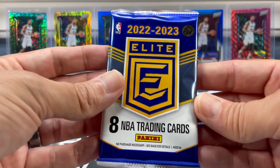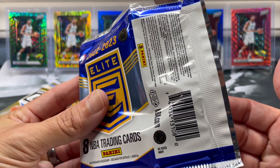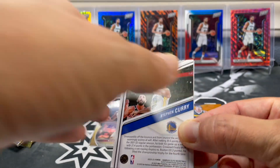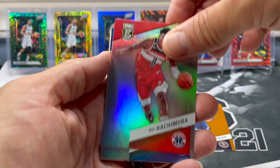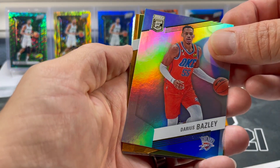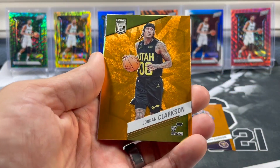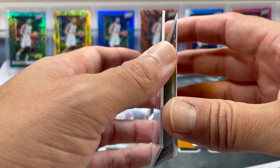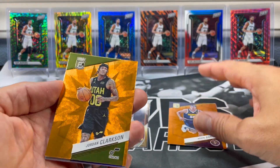I'm guessing this next pack is first off the line. I can't remember what variations you can get out of Elite — I'm guessing each first off the line box comes with a shorter print number, some weird odd number like 17, 23, or 53. Marcus Morris Sr., Rui Hachimura, Franz Wagner, Terrance Paisley. Maybe you can get orange parallels off first off the line too. We got Jordan Clarkson — kind of looks like at first it might be a gold parallel, but I'm pretty sure that's just the Jazz colors. Two orange parallels. That's probably the worst two packs you could possibly get.